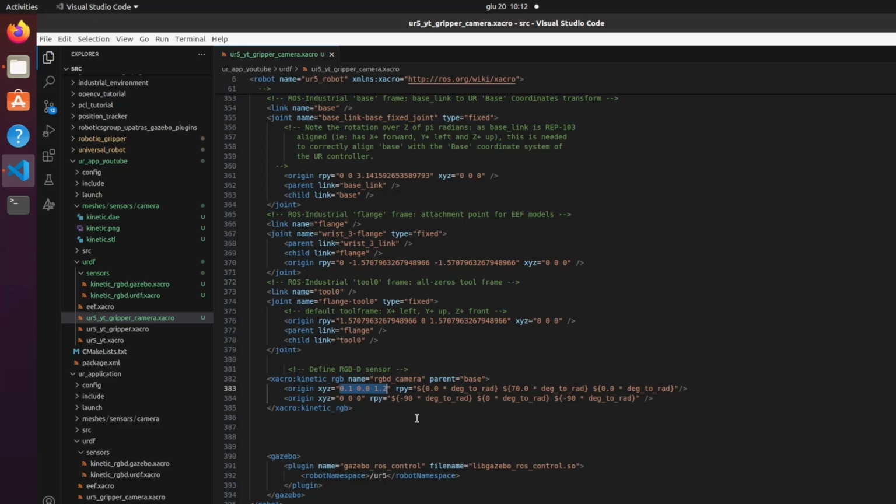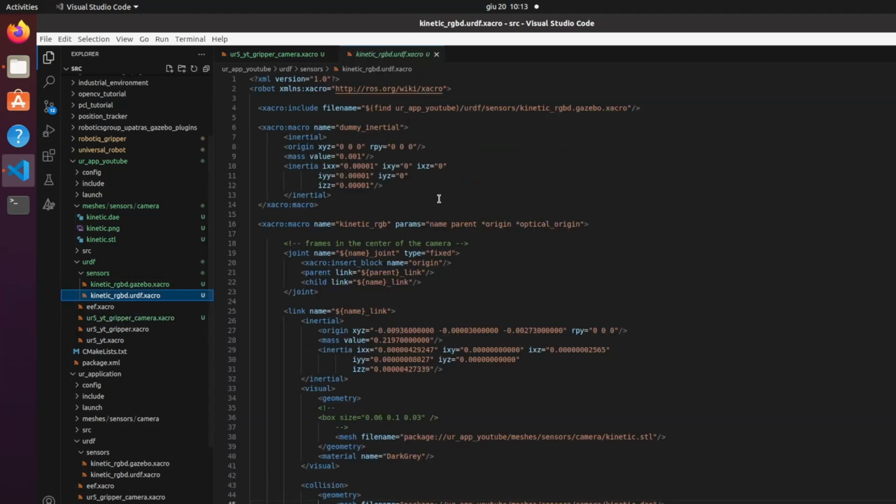So if we wanna make a refresh from top to bottom, this Kinect RGB is a macro that we have created in this file here.